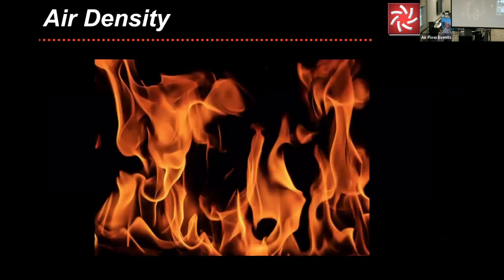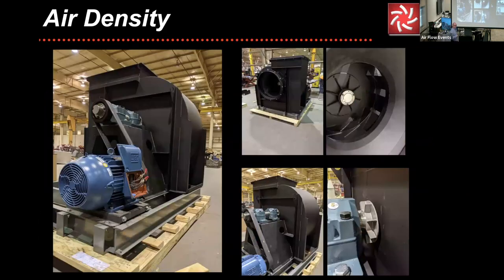Okay, temperature. Yeah, some people like it hot. This right here is an example of a high temperature blower. This blower had to, A, be constructed out of stainless steel to withstand the temperature. It had to have specialty components added. You'll see a little shaft slinger or bearing cooler.